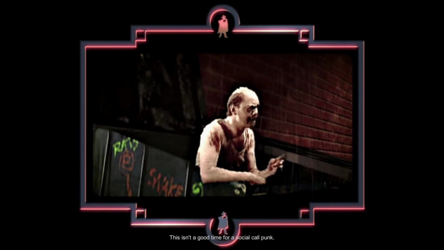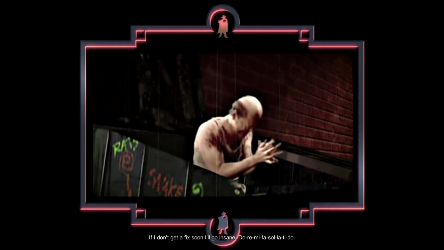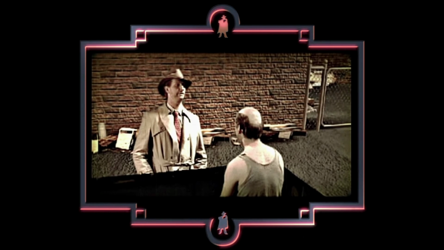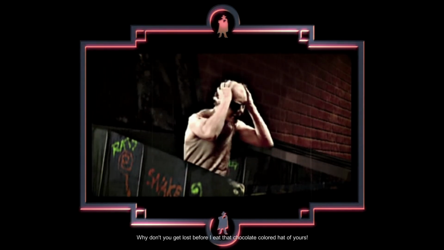This isn't a good time for a social call, Pump. If I don't get a fix soon, I'll go insane! What do you mean, go insane? Seems to me you're already there. Better you get lost before I eat that chocolate-colored hat of yours!